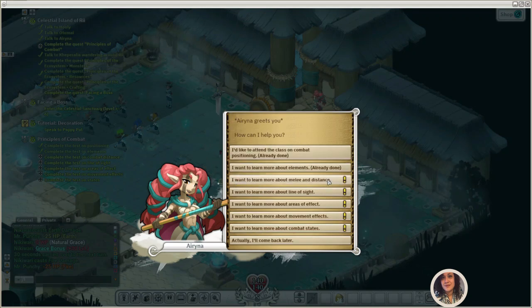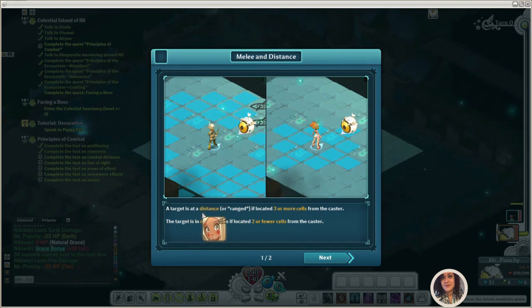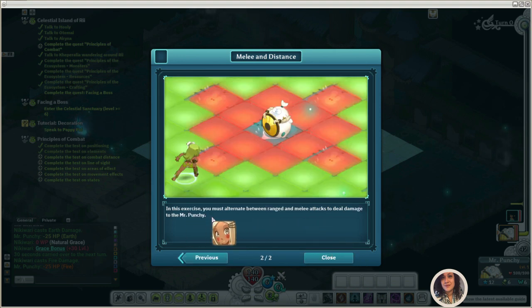I want to learn about melee and distance. This has to do with how close to your target you are. A target is at a distance or ranged if located 3 or more cells from the caster. The target is in melee range if located 2 or fewer cells from the caster. In this exercise, you must alternate between ranged and melee attacks to deal damage to the Mr. Punchy.